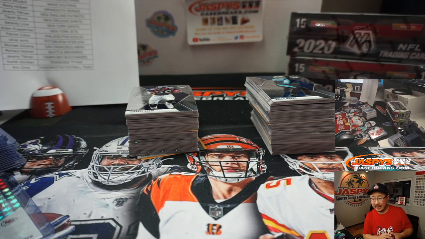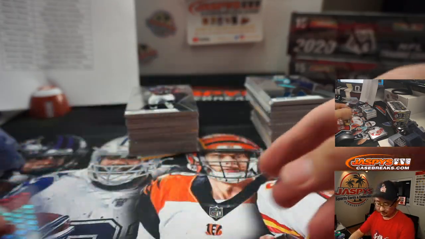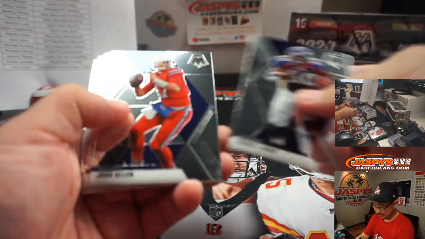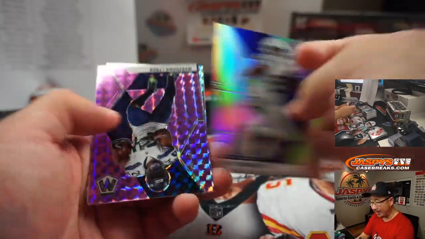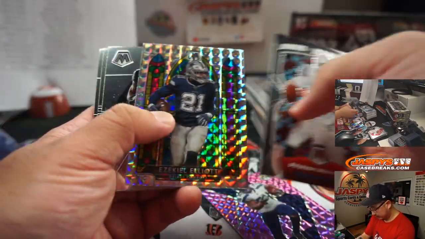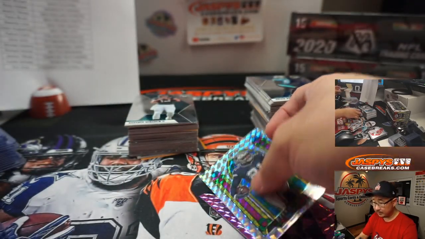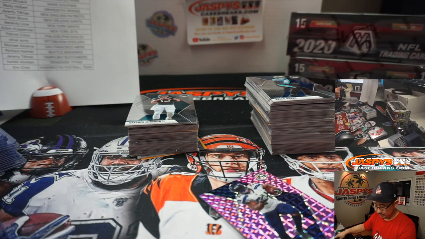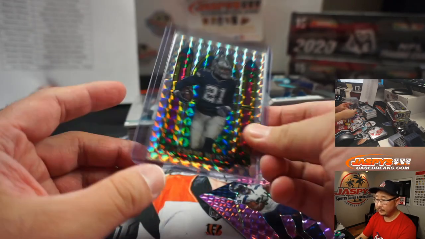Have you had any good Mosaic autos, Brosie's asking. We just hit a Clyde Edwards-Helaire autograph. That guy's pretty good, I hear. Among others. We got a Brian Edwards autograph. It's Marshawn Lynch. And a stained glass Ezekiel Elliott. Ezekiel Elliott stained glass going to Oliver Smith. Dallas Cowboys. Couple of Ollies in this break.